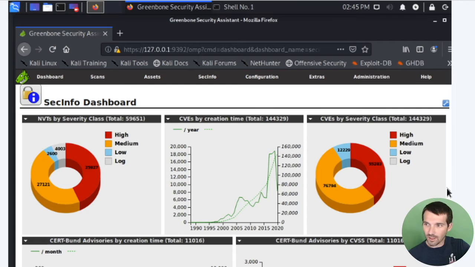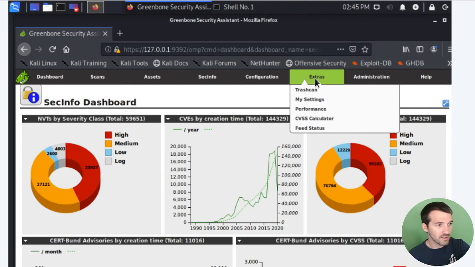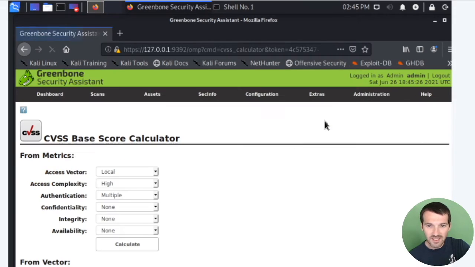Okay, so let us select extras and then CVSS calculator. CVSS is basically, you can Google it, but it's an industry standard protocol, for lack of a better term, for communicating the severity or risk score of a vulnerability. So like if you ever see a 0-day drop or whatever, there will be a CVSS score associated with it. And that score can go up to 10, and it indicates to people quickly how bad is this thing, right? So, if it's a score of 10, you really should fix it immediately, right?